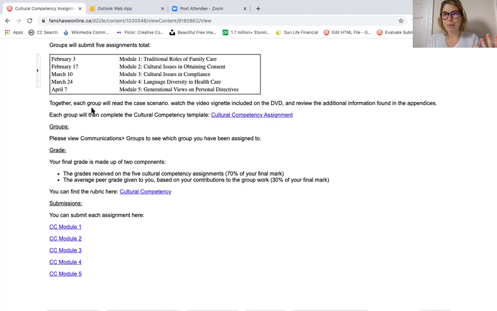And that's to try to help equality and fairness across this group work, because we always see some groups have people who do most of the work and others don't participate. So the people who do most of the work should get a better grade.